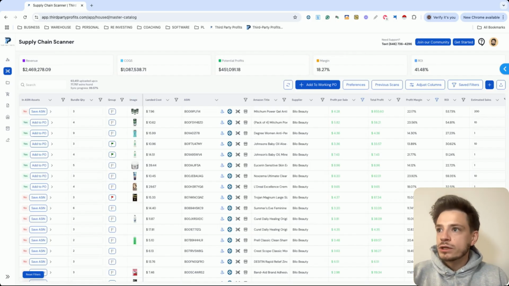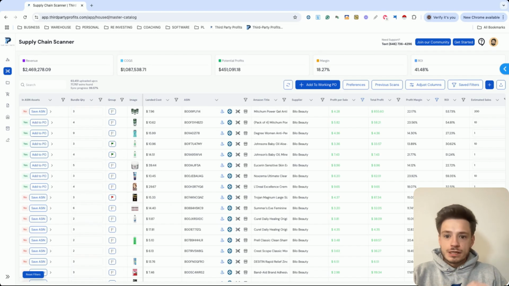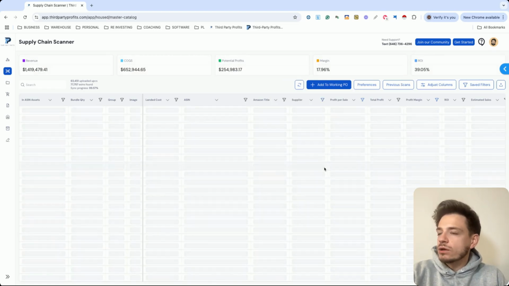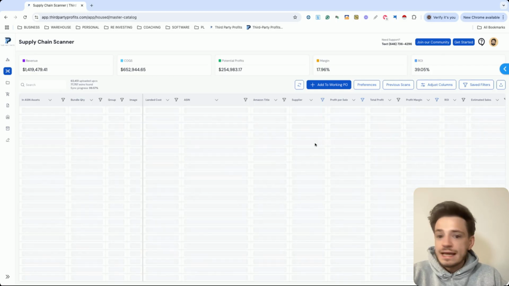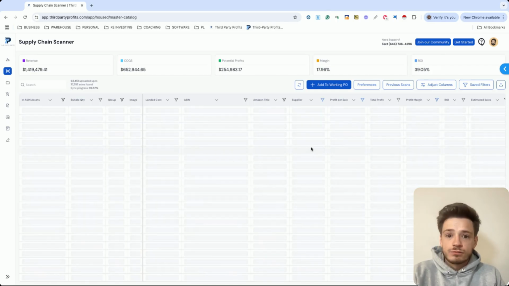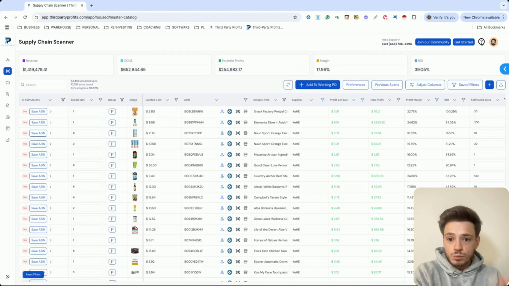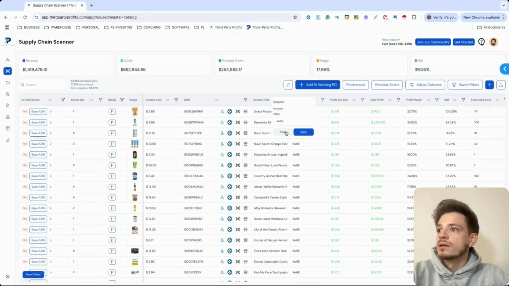And now what we're going to do is, if we wanted to filter by a specific supplier, all you need to do is select this filter and then hit include. So let's say KeHE. And now I'm going to see only products from KeHE that are going to show up. Like I said, for this specific scenario, we're going to be sourcing from all of our suppliers. But if you want to source from one vendor, you could by filtering down that specific supplier.